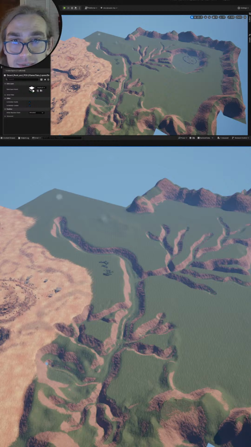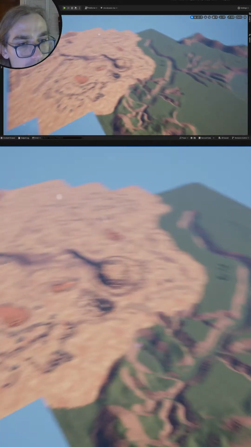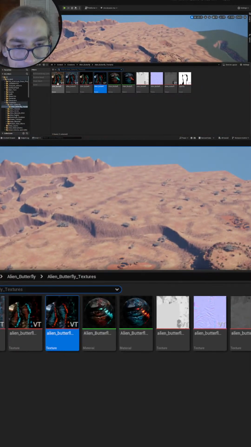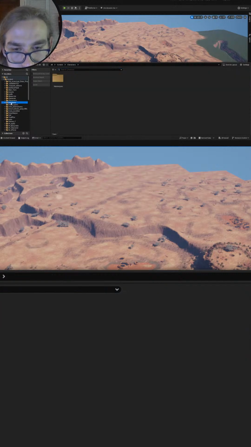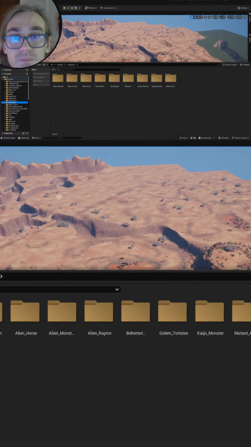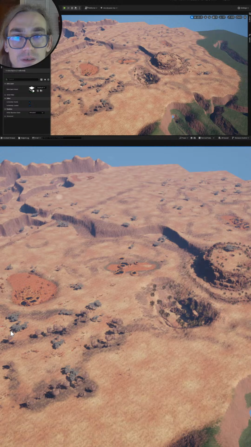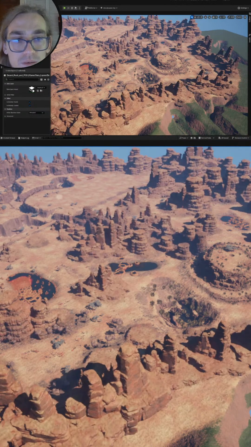Okay, so let's start turning on the rocks and let's see what creatures we can add to the desert. First of all, let's get the rocks. Then we can also get the industrial zone.